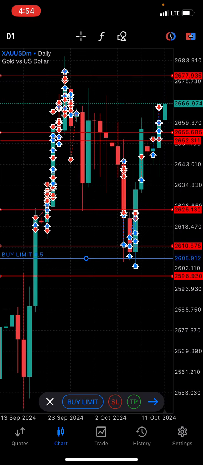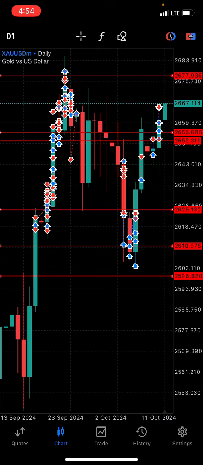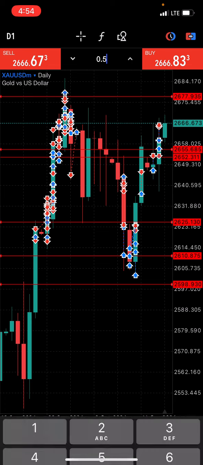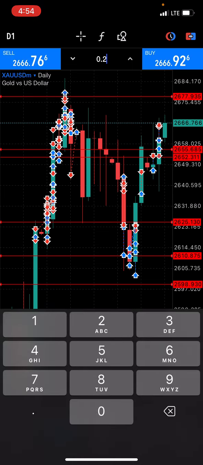And here, you have this one, which is just for when you want to place an order. You can use any of these instantly instead of going to another side, which I'll show you quickly. You can click here and place your order automatically from here instantly. You choose whether you are going for a buy or a sell, and you can change your lot size from here to 0.2, 0.1 or 0.01, depending on the lot size you want to use. So you can execute your order directly from here.